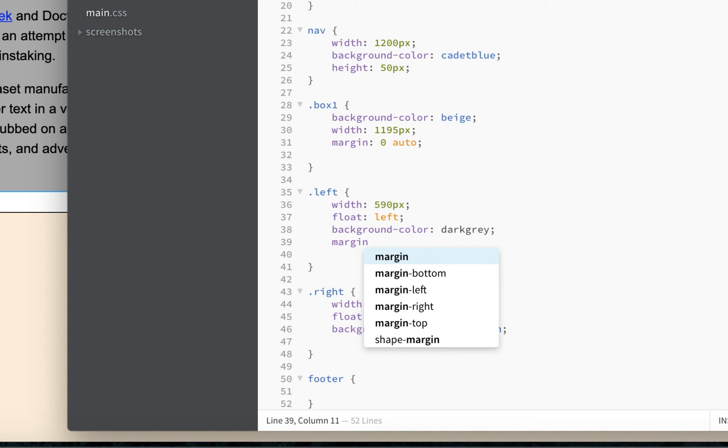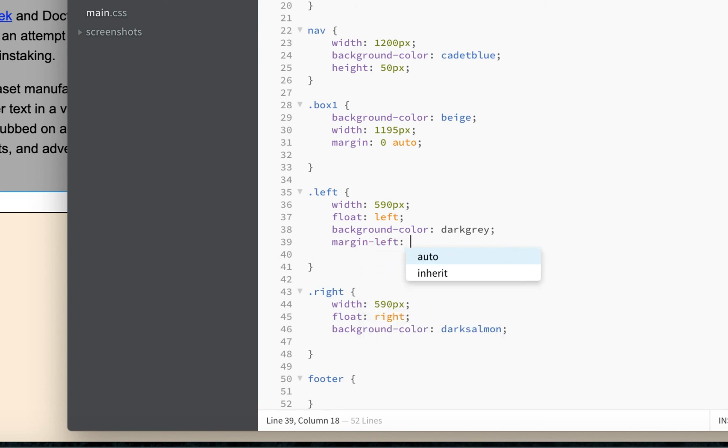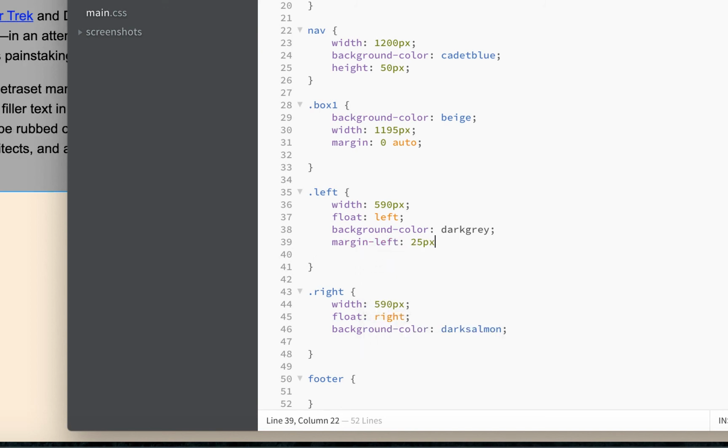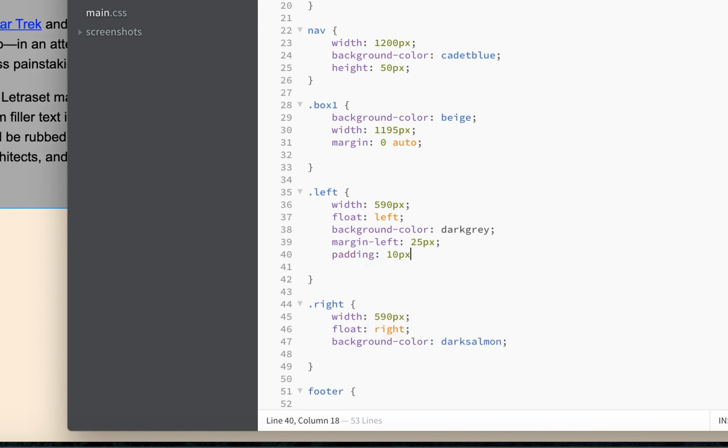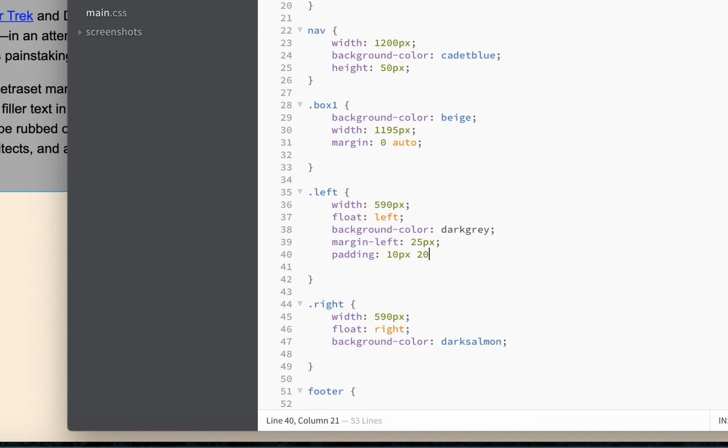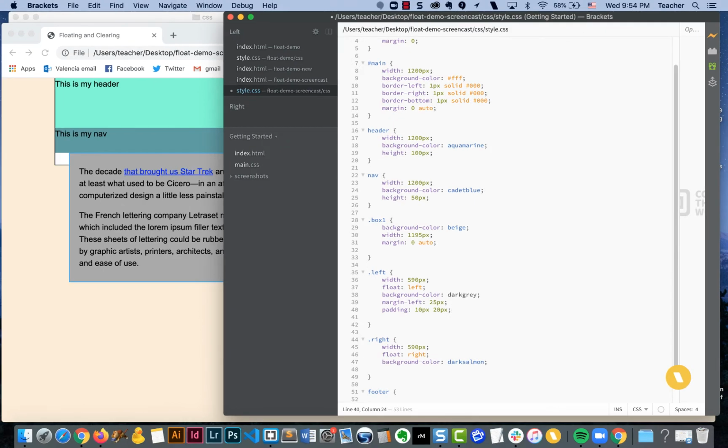So for instance, we've got margin left, and then we'll put in padding. Actually, I can just use shorthand there.